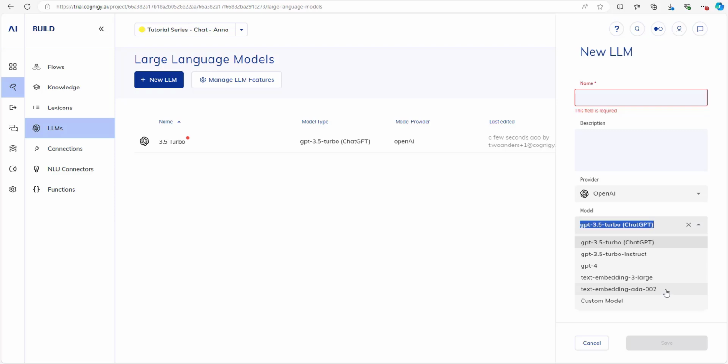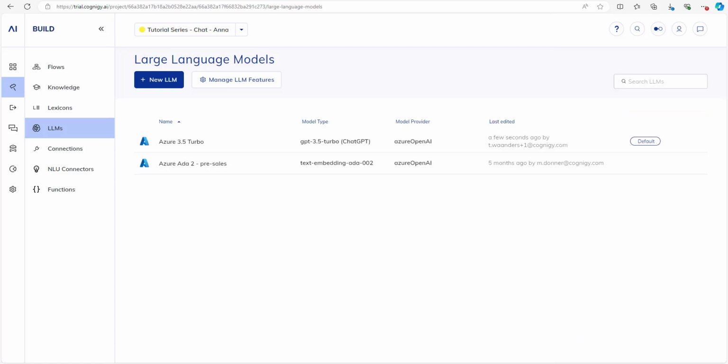All right, the other thing I suggest you do is create another model, and this time it's an ADA002 model. That's for the vector embeddings, and we're going to use that for our knowledge AI later on. And this model will help us interpret documents and larger text, and it will allow us to answer questions using LLMs. You can see that I created the exact same models, but I used Azure OpenAI, which is essentially the same. It's just that it's hosted by Azure, and the reason I did that is that I find it to be slightly more performant. The availability on Azure seems to be better.